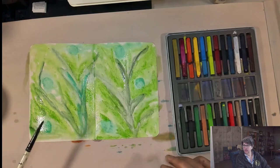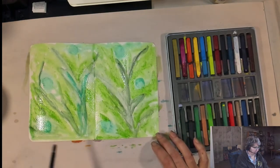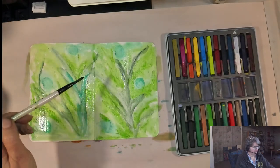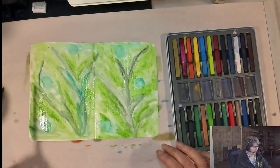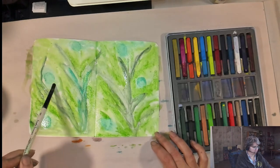So if you're just joining me live, this is Dr. Minette Riordan with Painting in Your PJs, live with Minette, and I am prepping painty, messy backgrounds with Derwent Inktense pencils. We also played with some acrylic inks, and I am getting ready for the start of the 100-day project, which starts on Wednesday.